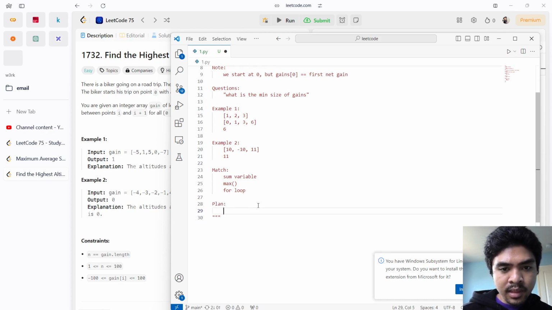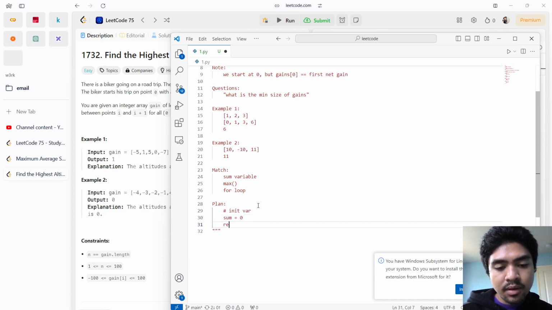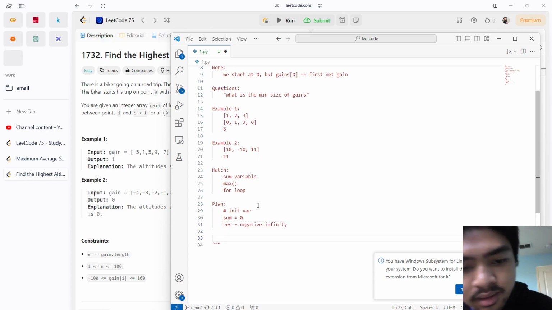So first off, I want to initialize variables. So I want to initialize sum equal to 0, or res equal to 0 actually. No, sum is equal to 0. And then we need a res equal to negative 100. I'll just do negative infinity, right?